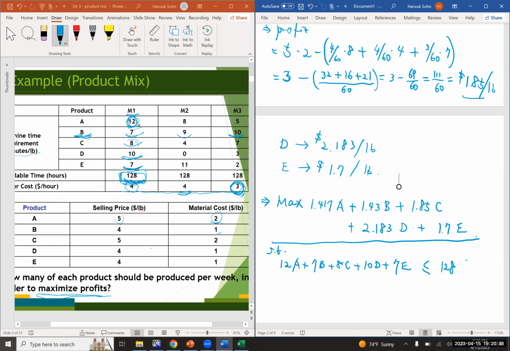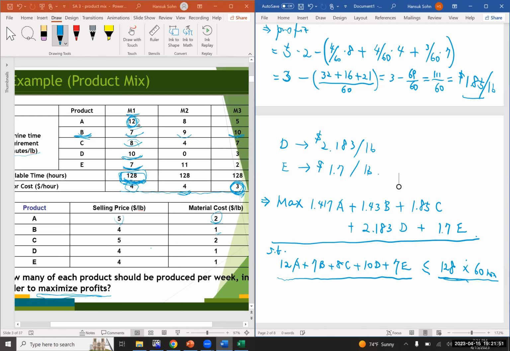Not exactly. Why? So you have to be careful here. The constraint coefficients on the left-hand side are minutes per week. However, the right-hand side is hours per week, right? So you need to make sure that you're using the same unit. Stick to a single unit. So you just need to multiply by 60 minutes, because there are 60 minutes in an hour. Or you can divide by 60 on the left-hand side, either is fine.